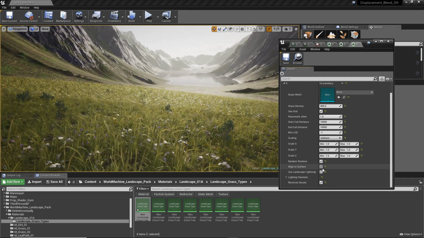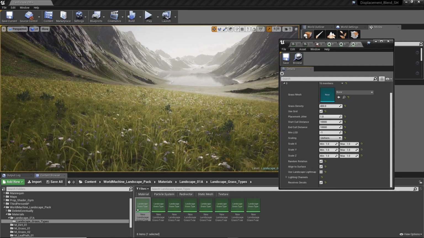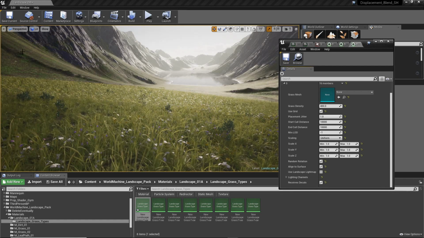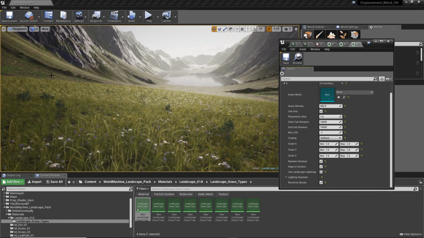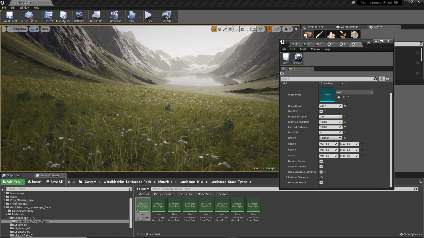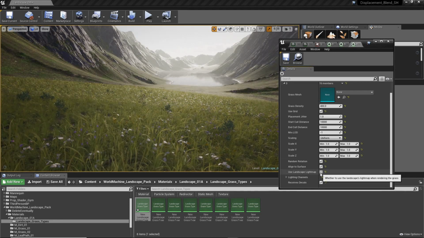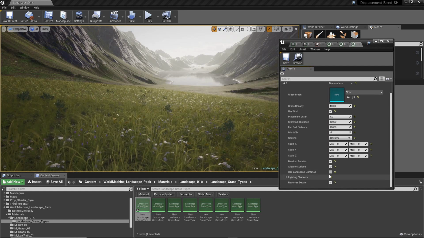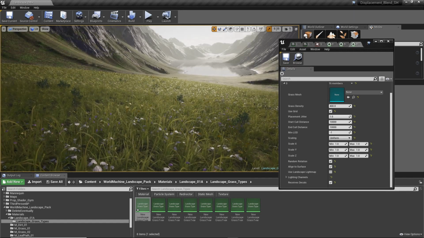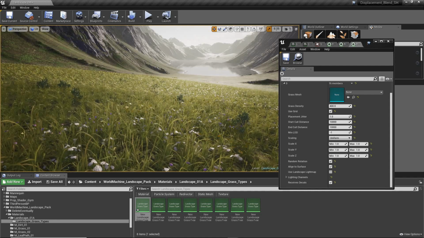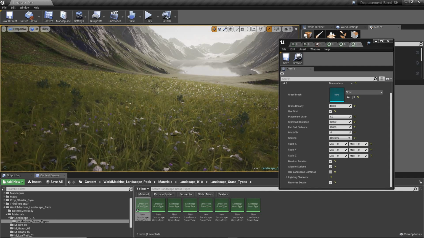Random rotation, align to surface. Align to surface will make it so that your mesh actually aligns to the normal of the face that it's spawning on your terrain, so it'll basically angle with your terrain. This one, use landscape light map, is quite useful, especially for grass. When I build lighting, my grass meshes won't get a unique light map on them.